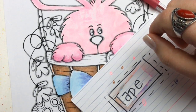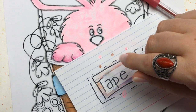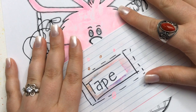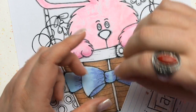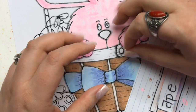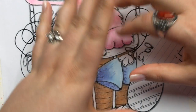Kasha Loves Pink says, you are so talented. All of your tips have inspired me to drag out the stack of adult coloring books that I've been collecting. Oh, thank you. And signing up right now for your premium membership. Oh, thank you so much. I really appreciate your support. It keeps me drawing and keeps it so that I can make this my profession. I was at a doctor's office the other day and it asked you to write in that slot what your occupation is. And I looked at my husband and I said, do you think I can write artist? And he's like, yeah, write artist. And so I felt so proud to be able to write the word artist on there. I think that may have been the first time I officially wrote artist on an occupation line, and I was so proud. So thank you everyone who supports me as an artist.